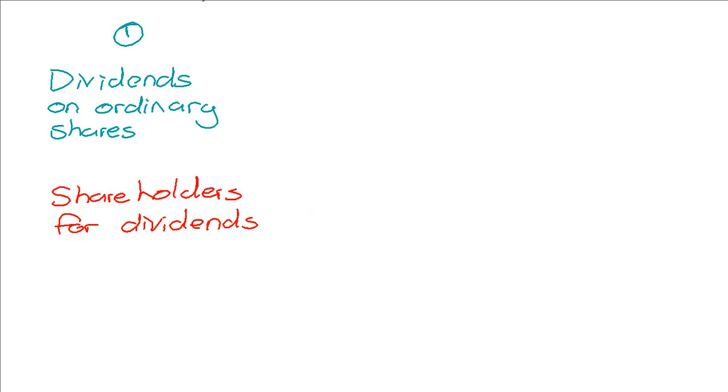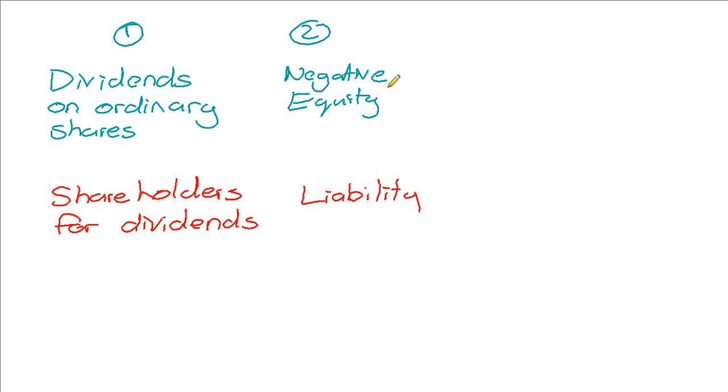So from the previous example, you'll remember that my dividends was a negative equity account, and my shareholders for dividends, since we owe money, is going to be a liability account. Right, so what happened to my dividends? My dividends increased. We've declared more dividends, 40 cents per share. What happened to my liability? That also increased because we owe more money to my shareholders.